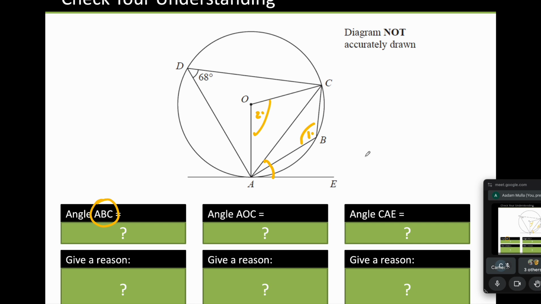Give you 1 minute. If you've managed to get all three, just write Y in the chat so I know you're done. Or if you get stuck on one, let's say you only managed to get 1 out of 3 of them, you're not sure how to get the other 2, just write 1 out of 3. Or you can just write 1 or 2 or 3 if you've finished, to show me how many you've done.